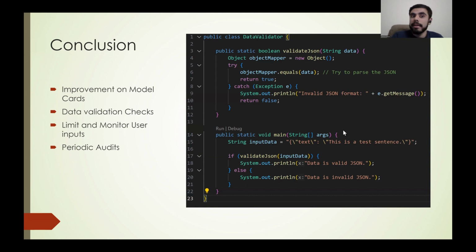So then my conclusion. This right here on the side is a code segment I wrote about data validation. Pretty much this takes a bunch of data inputs into an object, and this is very pseudocode, so it's not actual code. Pseudocode is just temporary code that you write to get a general idea. This pretty much just says that we take in a data input, and if the data is correct, then output data correct. If it's not correct, output data is invalid. Simple as that. Like I said, pseudocode, very temporary, just to get an idea.